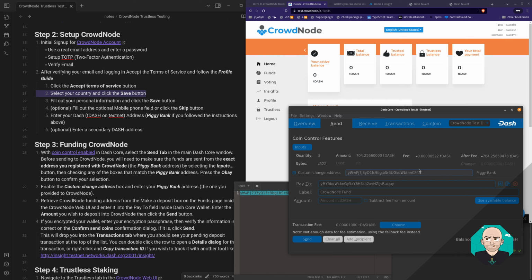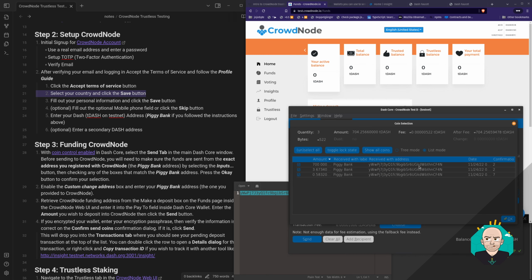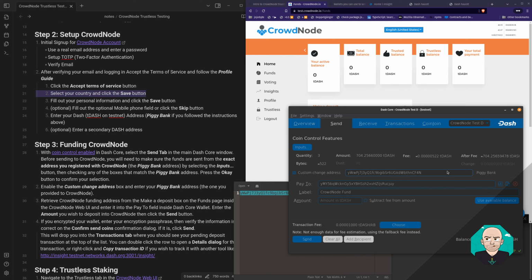If you enter that as the piggy bank address, it all ends up in that wallet, and then when you look here, it will still be in the correct wallet. If you don't do that, it will generate a new address and store it there, and that's one of the ways you can get in this situation where you're sending funds from the wrong address.